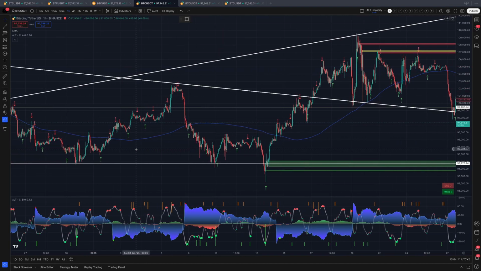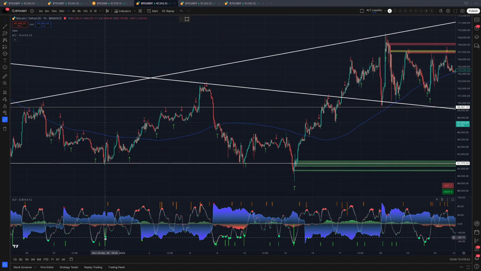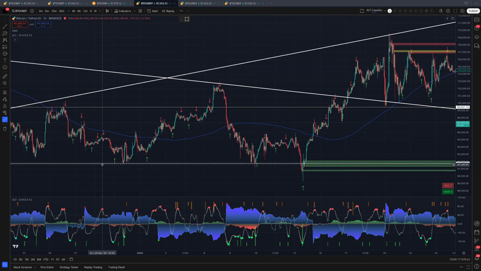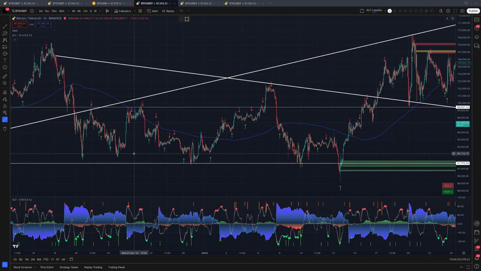And if we go back in time, we'll see that these big bars, I mean, look at this one again. Bang, bang, caught the bottom of this entire move. Another really, really nice trade here on Bitcoin. Here's another one. Not quite as big. Move wasn't quite as big, but still reliable enough.